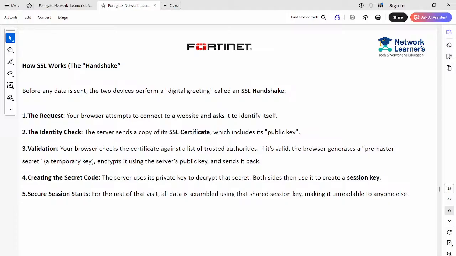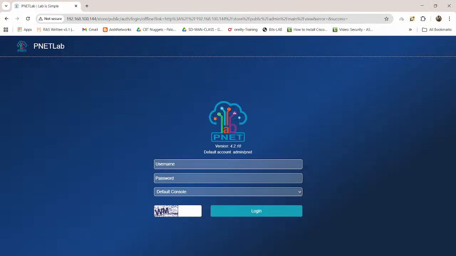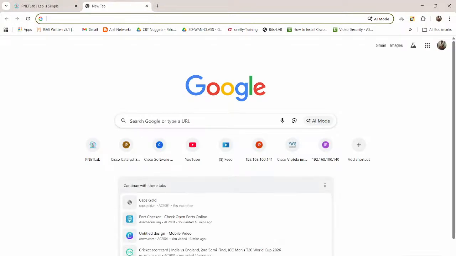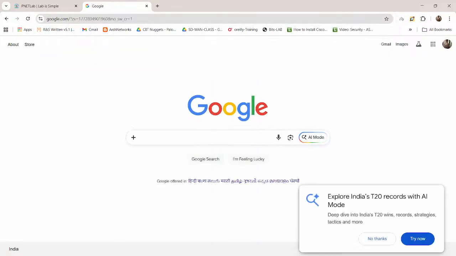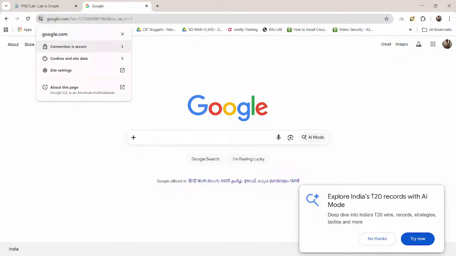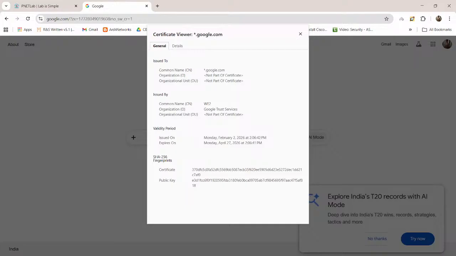Okay. Now how can we see what is encrypted, what is decrypted, or how a certificate can be seen? Let us see. If I go to google.com, you can see there is no HTTP error or anything. If I click here, the connection is secure, right? Let us go here, certificate is valid.